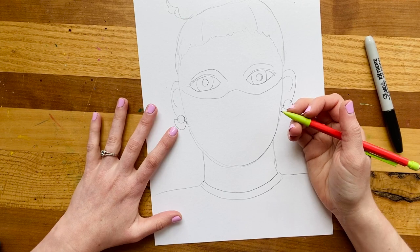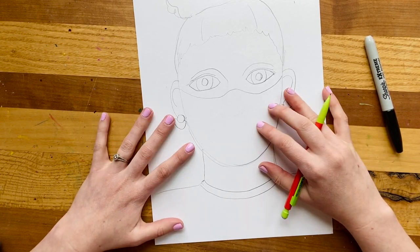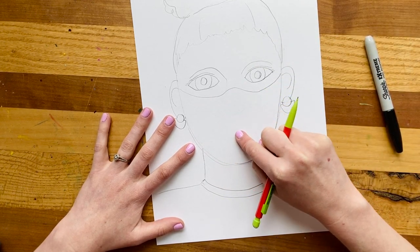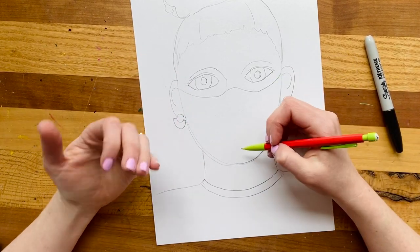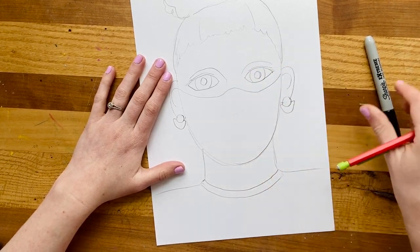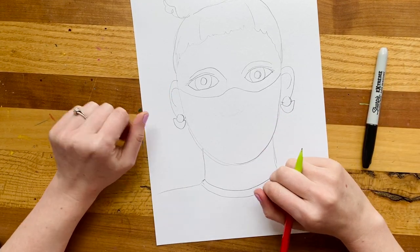Because I told you at the beginning that sometimes it makes me sad to not be able to smile at people when I have my mask on, I'm going to write on my mask: 'smile with your eyes.' That's a little reminder that if you look at my eyes, you can probably tell I'm smiling even though you can't see my mouth. I'm going to decorate by writing that, and then trace and erase with Sharpie so you can see all of my details from far away.